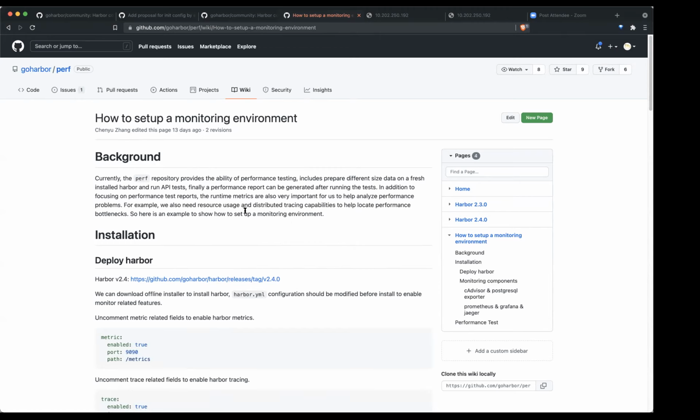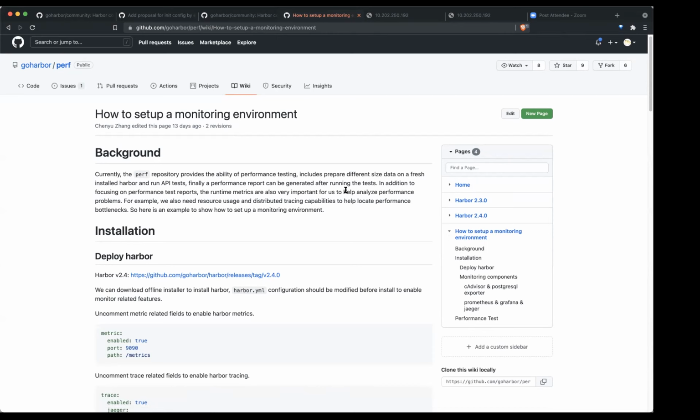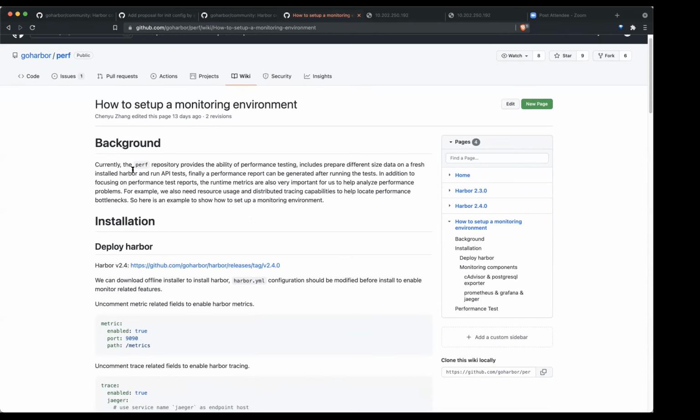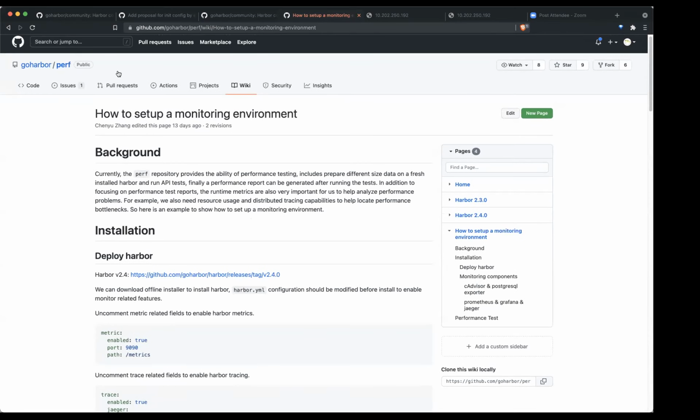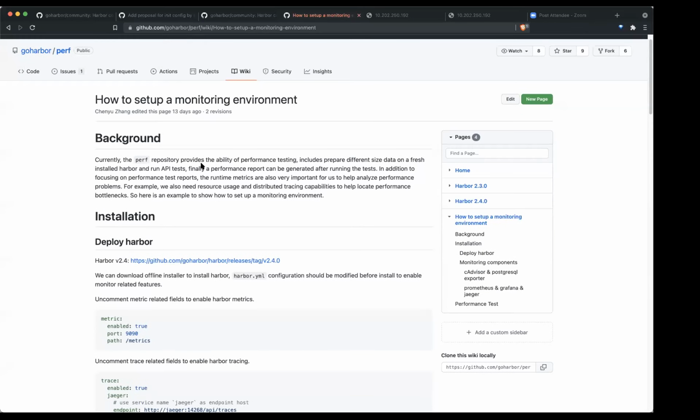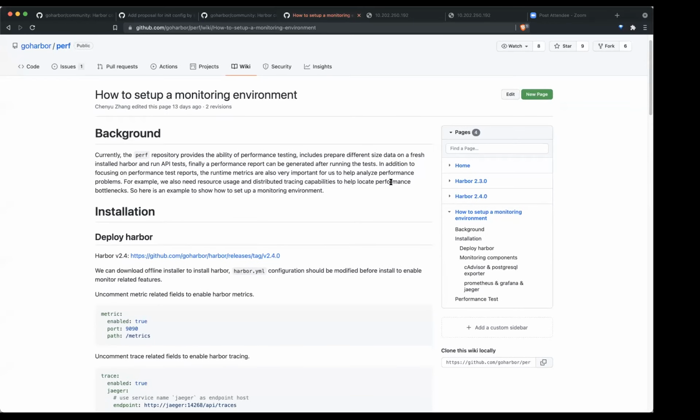Firstly, I want to introduce the background of this document. Currently, the perf repository under the Go Harbor organization provides the ability of performance testing, which includes preparing different size data on a freshly installed Harbor and running API tests. Finally, a performance report can be generated after running the test.